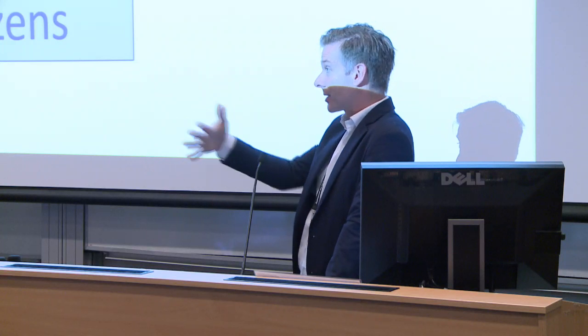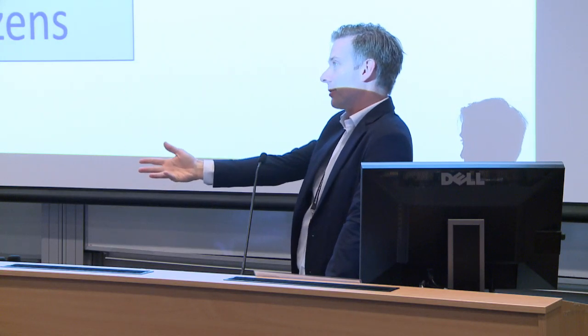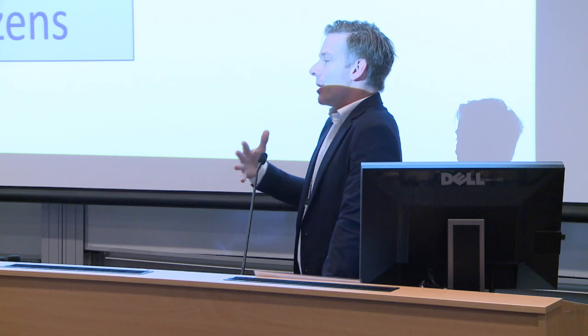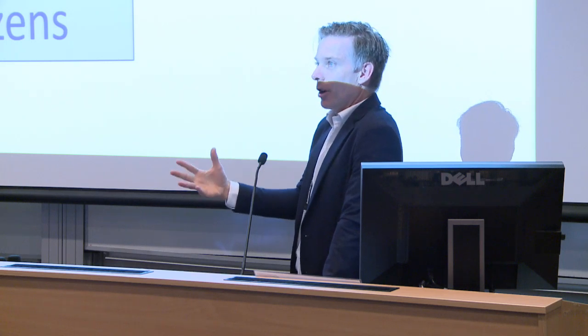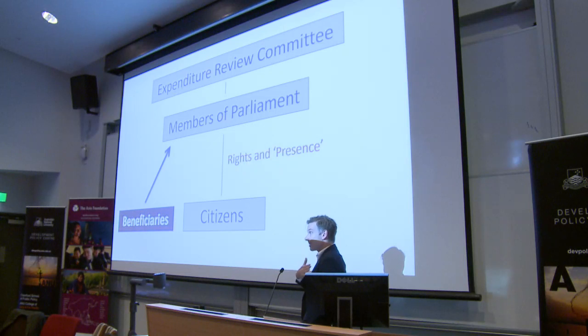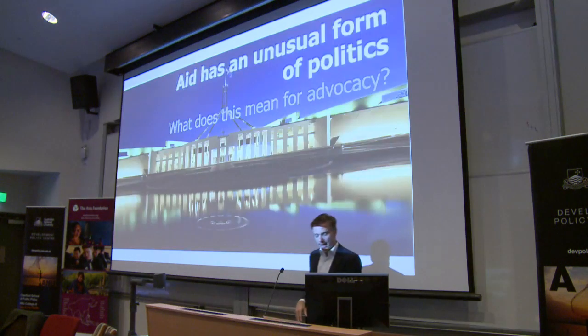I just wanted to ask, my worry is that so much of our advocacy seems to replicate potentially unhelpful aid, either along this sort of charitable giving money to poor children with flies in their eyes, and I think NGOs I've spoken to are very upfront about the fact that they know that's an unhelpful image, and yet it does work to some extent and it does sell. On the other hand, we have the very strong national interest argument. My worry is that we focus on winning this battle of getting better advocacy, but we lose the longer war, because we then have a really unhelpful, old-fashioned narrative of aid that creates the wrong expectations about how aid works and so on.